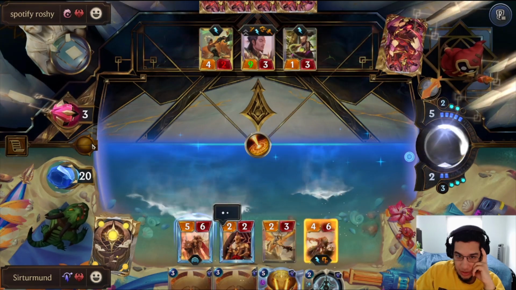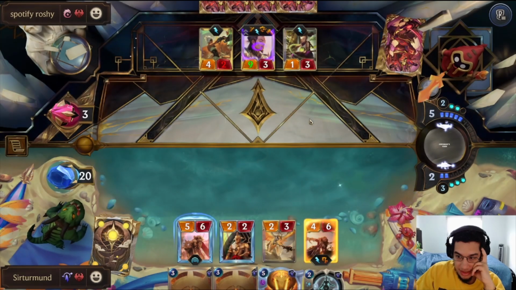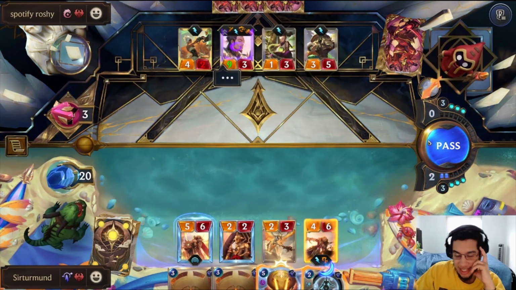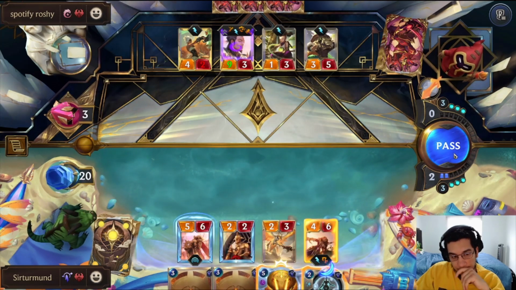So I just play Leona to start with. The Master Yi now gets stunned. We play the Sunburst as well. Your wish. Yeah, I'm not gonna let you live with that. I mean, I guess opponent has to actually first commit the 2 blades, right?